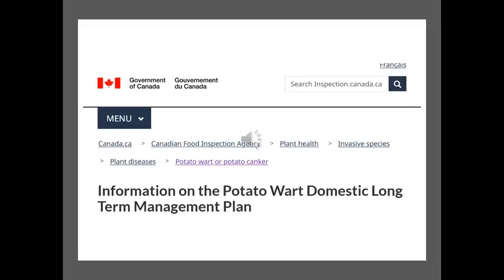Only non-host crops can be planted within that field for the next 5 years, which means no solanaceous crops like potatoes, tomatoes, eggplant, peppers, etc. No material for propagation is allowed. A soil sample of a 4 meters by 4 meters grid soil sampling must be studied for potato wart cells. Post-harvest field inspection of tubers for potato wart is also required. This continues for 5 years.